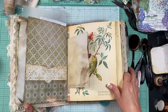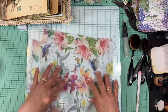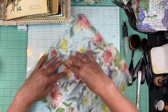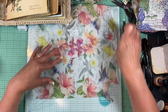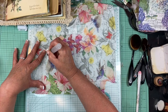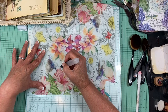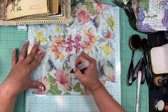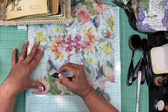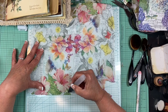Okay. Let me move this aside for a second. So that goes like that. Or I'm sorry, like that. See if I can get that out. And I'll tell you, you can just use a wet paintbrush to do this. But if you've never done it this way and you've just torn out your napkin, I'm telling you, it is so much easier to do it this way.